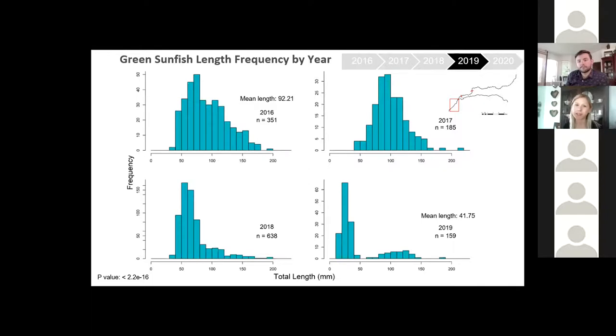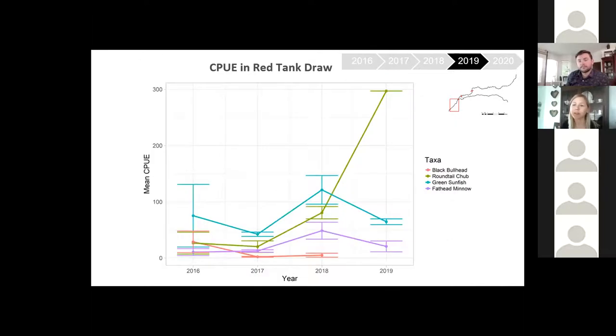And we're also characterizing a successful suppression with a decreasing catch per unit effort. We can get an idea of our catch per unit effort for green sunfish in this figure. We have all the years across the bottom with green sunfish in blue, and you can see that it's not really changing too much. We're still consistently catching green sunfish, but it's really promising how the size structure has shifted. What is really exciting about this figure is the catch per unit effort of roundtail chub, which is the green line, and how it's increased tenfold since we started this project in 2016. It's really promising how the natives have bounced back with just a simple shift in size structure of non-natives, which Brett saw in McKay as well.